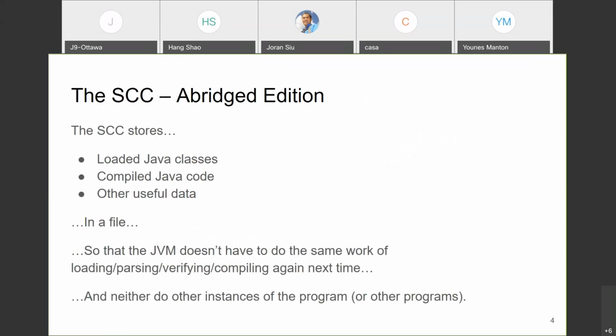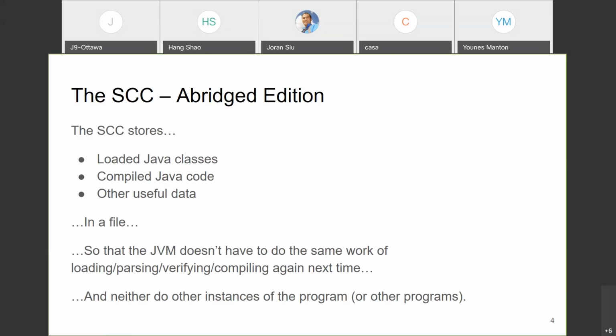The SCC essentially stores Java classes and compiled code in a file somewhere on your disk. The idea is that we don't want to do all of the work of loading and compiling over and over. A lot has to happen to go from a Java class file on disk to a Java class that's in memory and integrated into the rest of the program.